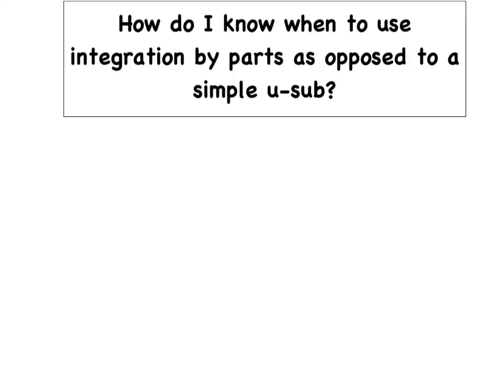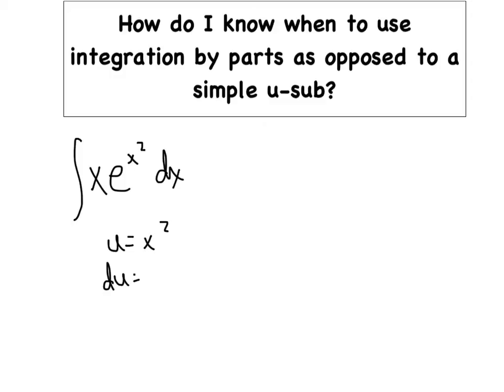And I want you to compare these two problems here. If I said x times e to the x squared, that would be an old school u sub problem, because if you let u equal the exponent, the derivative is 2x, and what you can anticipate now is that x is going to knock out that one, and we're just going to end up integrating e to the u. But in order for those u subs to work out, the term that I have right here had to be just right, you know, and if there wasn't an x there, we were up a creek without a paddle, so to speak. So the parts are going to make us more versatile.